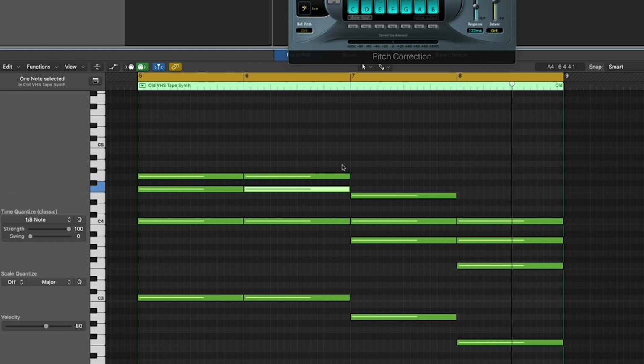And another thing you can do is invert your chords. So that's just dropping a chord up or down an octave or a note.